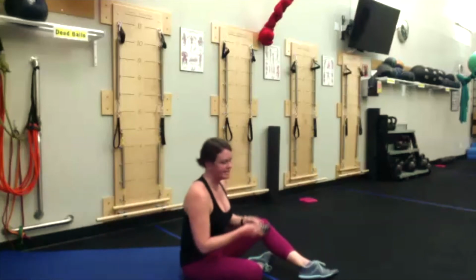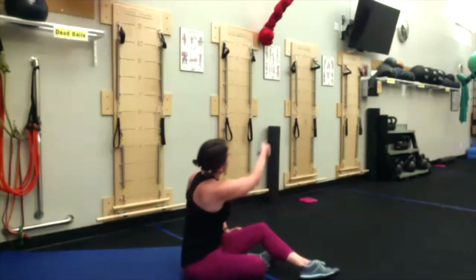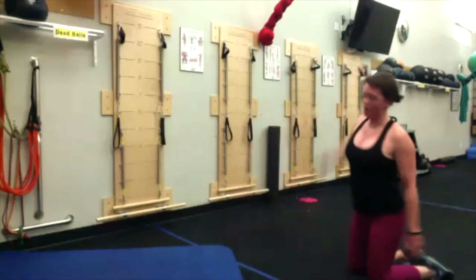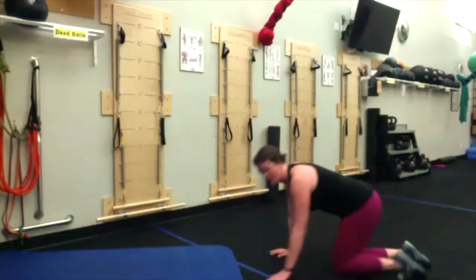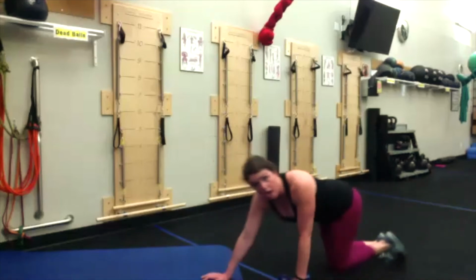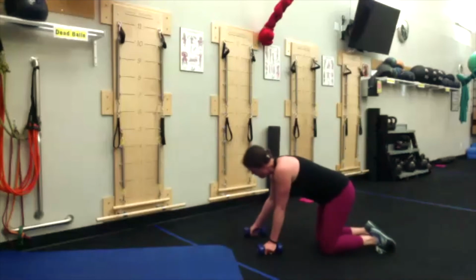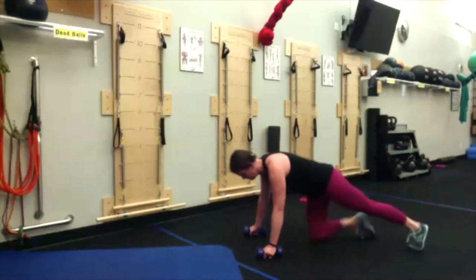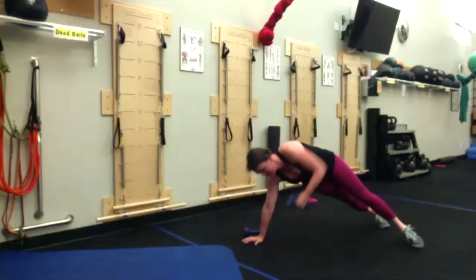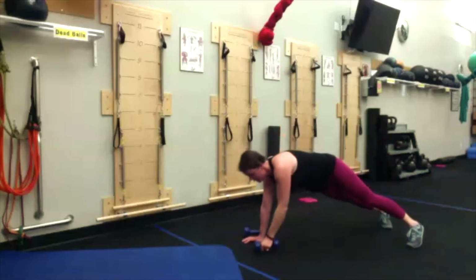All right, T-stabilization push-up. This did change, I'm just adding a part B. Oh man, this has been driving me nuts. There we go. I'm gonna add a part B if you want to, but you don't have to. So, as always, you can do your push-up on or off the dumbbells. And this time you are gonna go to a side plank. So there's your push-up. You're gonna go to a side plank, and then if you can, you're gonna lift that top foot. That's an option.